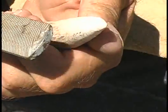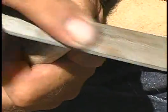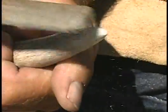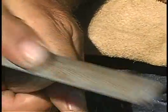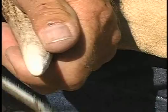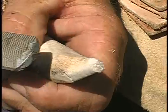I would like to point out that I'm removing off of one side of this antler because the center part of antler is pithy and it doesn't hold up to the abuse. So I take and I do my sharpening off to one side. So I'm getting into the harder part of the antler so it would last longer, hold up to more abuse. This one's pretty chewed up.